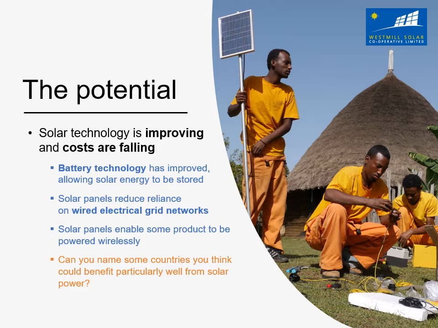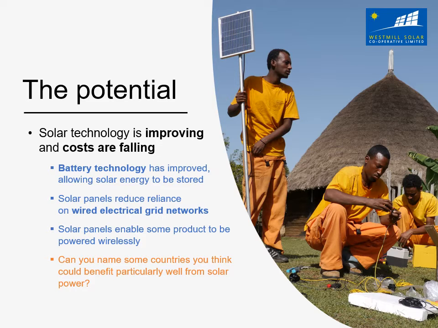Well, it could be countries like those on the equator that have more consistent numbers of daylight hours throughout the year, or countries that have more sunshine and higher radiation levels, but maybe less access to things like wind power. Also, large countries which are geographically hard to reach, or where it's logistically difficult to install a grid network.